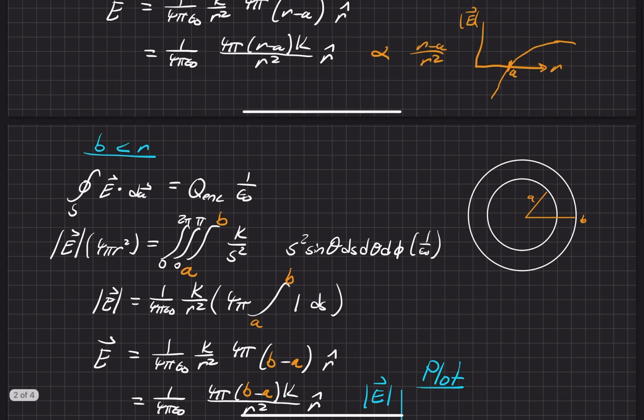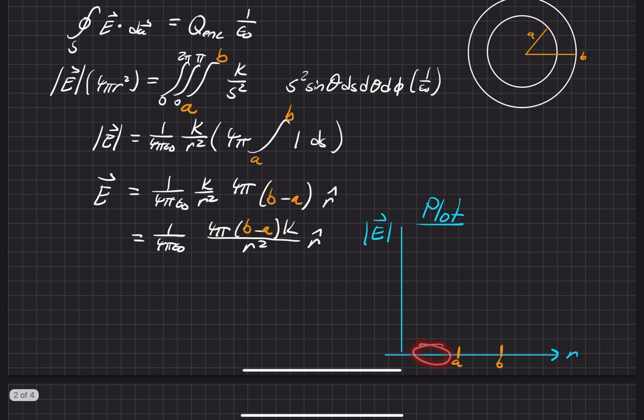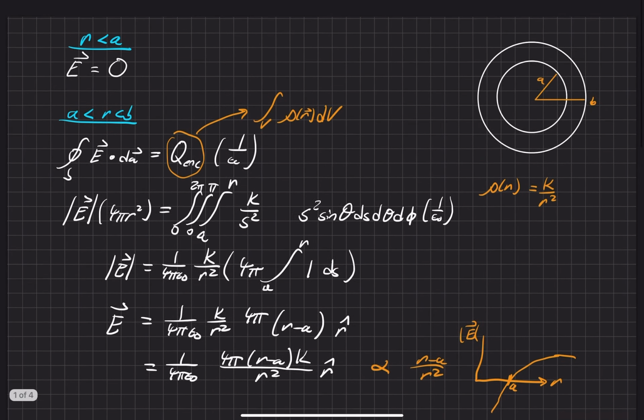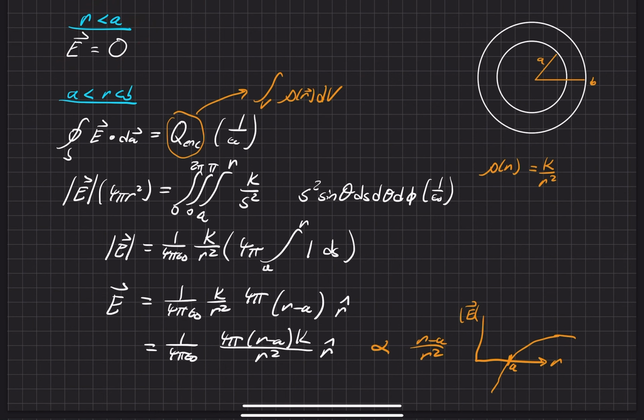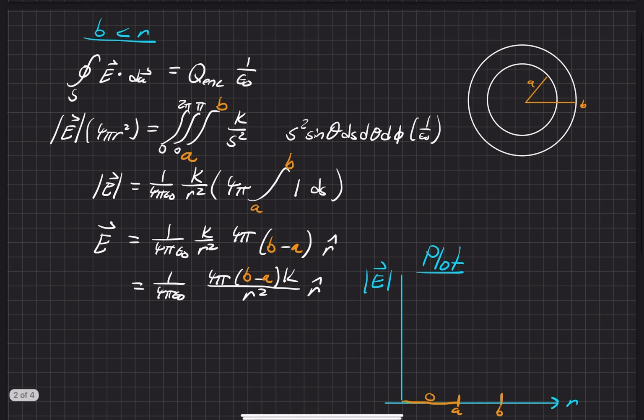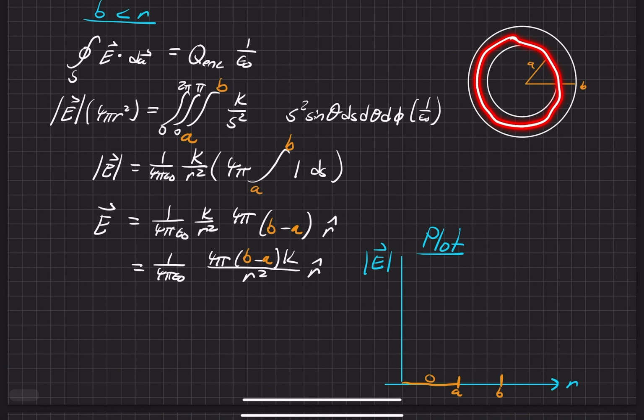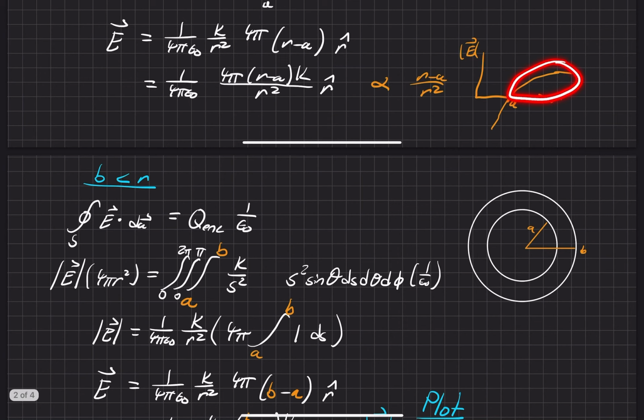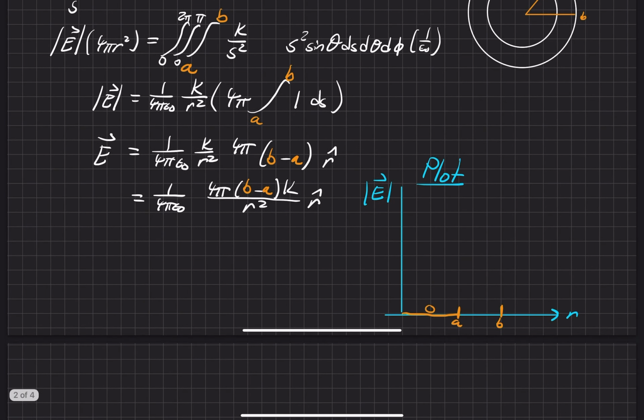And luckily, we did all that stuff beforehand. When we look at 0 to a, everything on the inside, if we scroll back up, we already found this out. The electric field on the inside is just equal to 0. I'm just going to go ahead and write it in orange. So our electric field is 0 right here. And then in between, we found that the plot kind of looks like this, right? It starts off at a and kind of asymptotically peels off right here, because it's proportional to some global constants, but this is what actually makes the variable portion. So we can just start at a, and then it peels off like that.